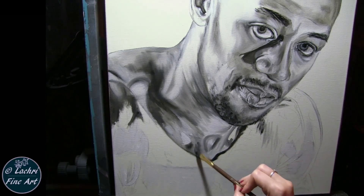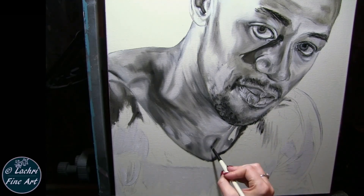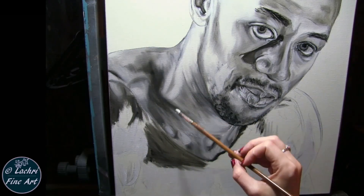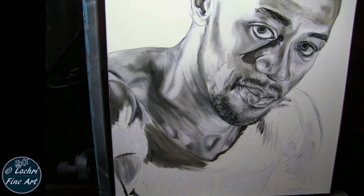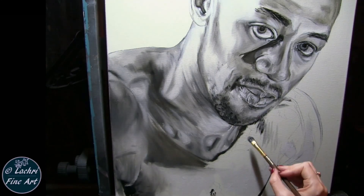The second reason I didn't paint the background first is I knew I'd want to rest my hand against the canvas. You could use a mahl stick leaned against the top of the canvas, but it was just easier to start with the ear and work my way over so I was never resting my hand over very wet paint. I do have to be very careful when I paint the background — I don't want too many brush strokes or to lose my outside line of the face. A lot of people end up with a halo effect where the background doesn't completely meet the subject.